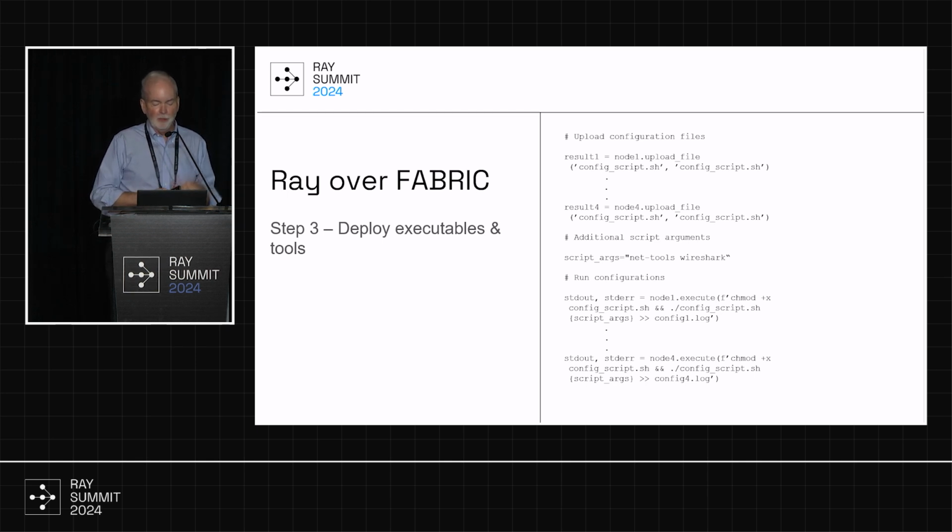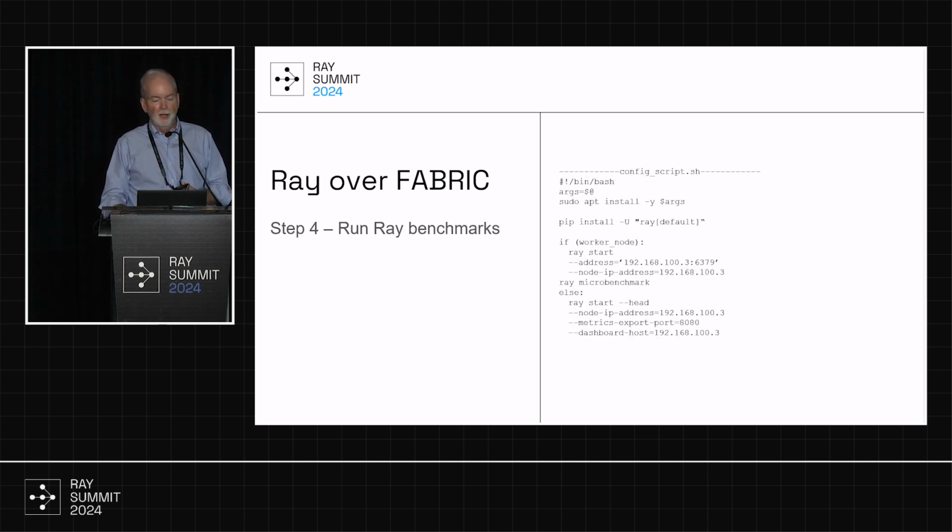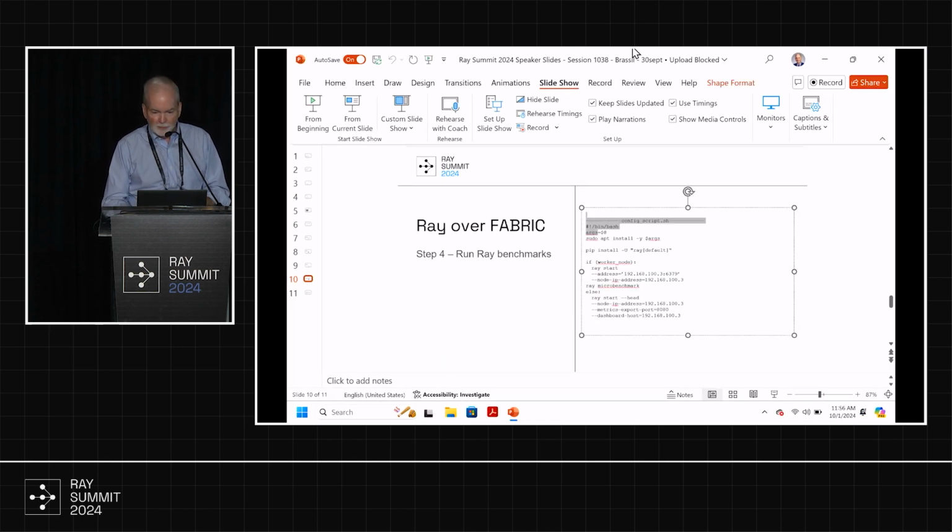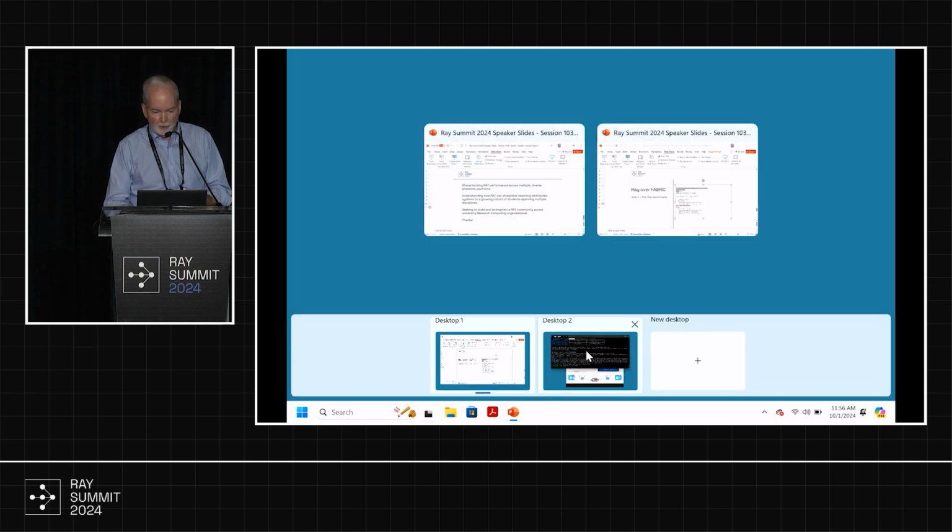And then if I want to, say, run a FABRIC application, it's time to push up the executables that I'd be running and the tools that I'd be using to inspect those outcomes. And then finally, it's runtime. The panel just shows running some Ray benchmarks, but I'm generally running more interesting and comprehensive kinds of applications than just that. Let's see if I can show you an example of what I was doing just this morning.